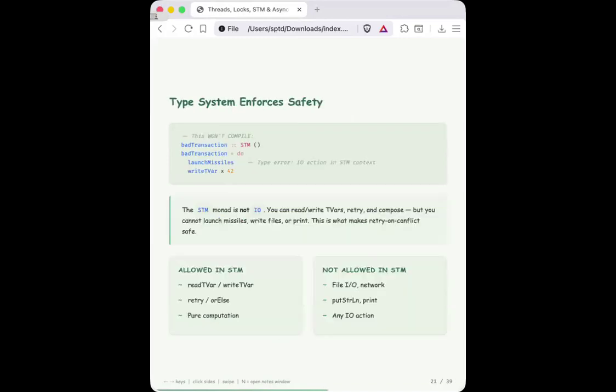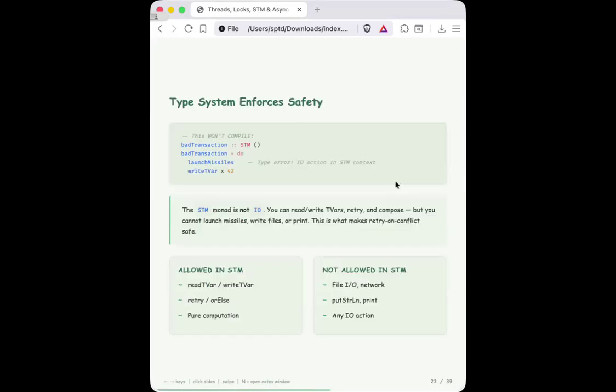So the type system is what enforces the safety. What STM does is it factors out the transactional memory from doing I/O. Obviously, this is a bad transaction because the signature is STM, but within it, we're trying to do an I/O action, right?